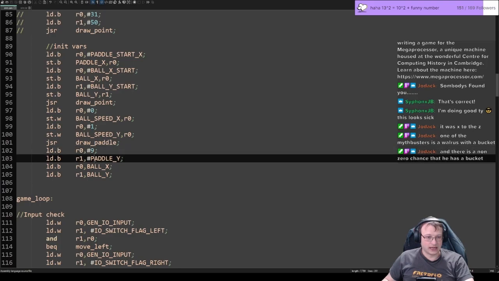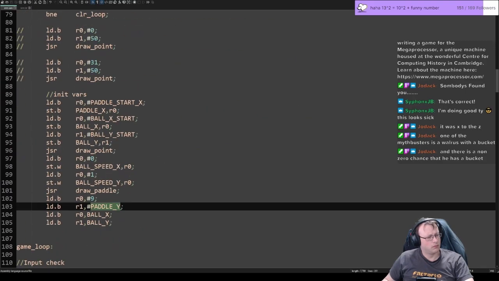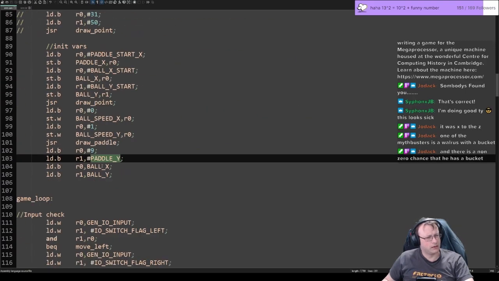We load the value of 9 into the paddle's position. Oh, that's wrong. That should be paddle.